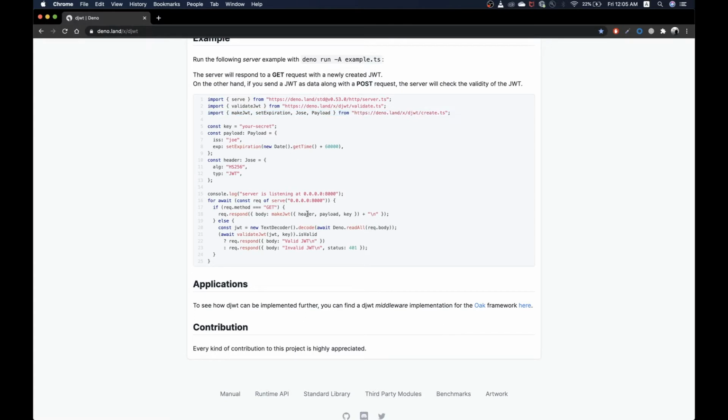Payload and header are defined as Payload and JOS, which we need to define. And then the \n is very important, as without \n it won't work. I've faced very many issues. I've been debugging it for a very long time. Then I finally realized that I had missed a slash n and it was not working. So remember, you have to use slash n.